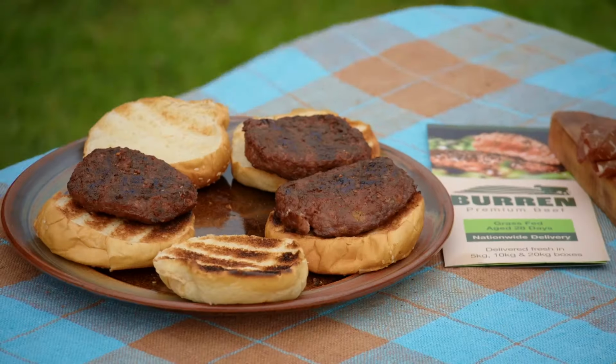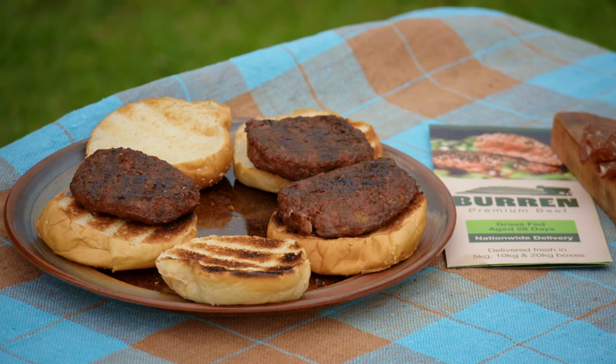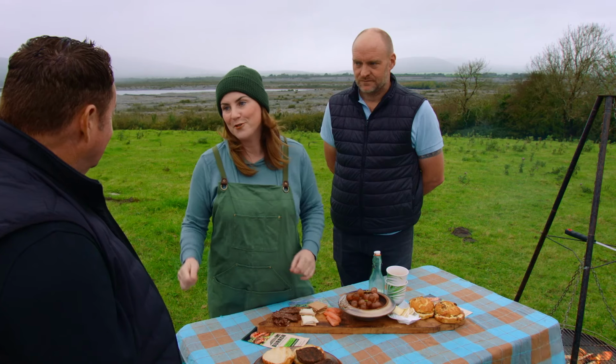So whether it's a burger on the fire that we do or a campfire stew, or I do an air-dried beef as well, it's something that I've only started doing recently. So I use the eye of the round and the fillet and we hang it for 30 days and then we use the air-dried chamber with moss and sea salt. So I'd love to get your opinion on what you think about it.